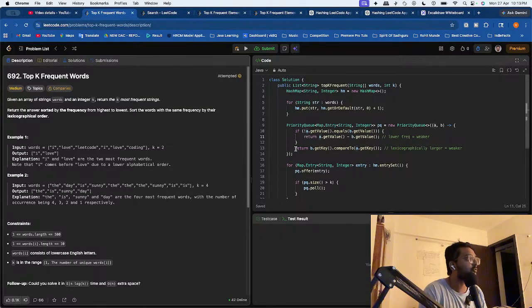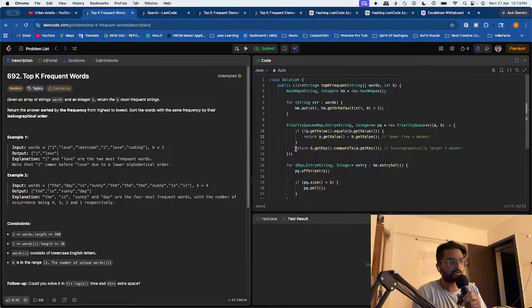The next piece of code would be this same. You have to first create a priority queue. That is where the mistake was yesterday.